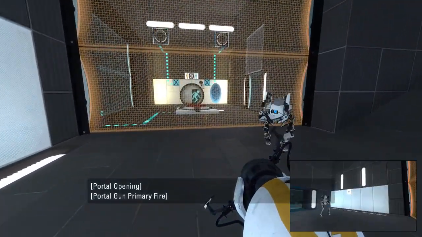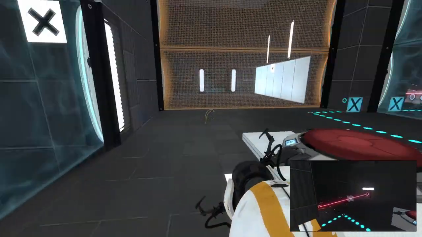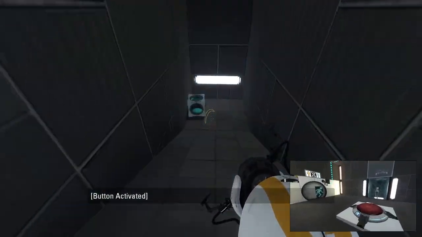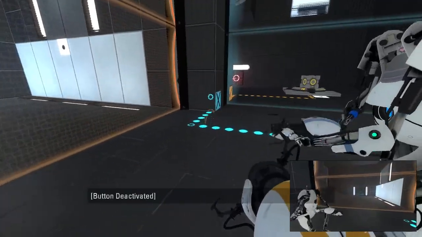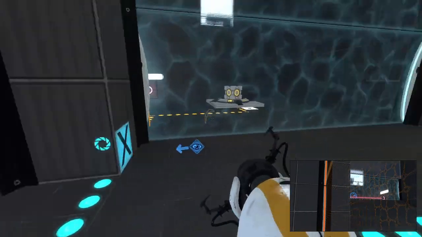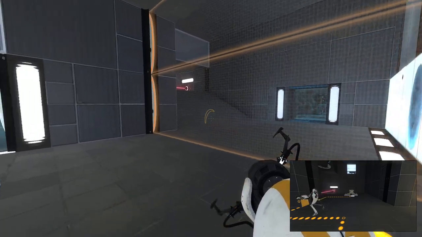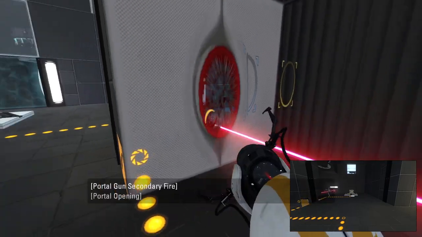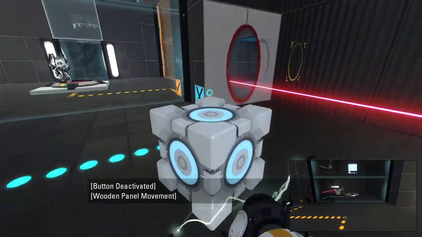Alright, so this is the part where we got to. This is the part where I crashed before, yeah. But hopefully it'll be fine this time. It looks like it's going to be. How do you turn off this fizzler? You need to turn off the laser catcher that is over here. Alright. With the cube, so that's why we need the cube. Shall I take the cube over there? Yes. Alright.